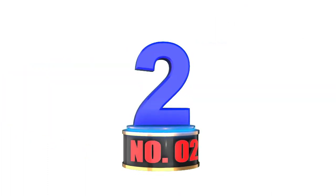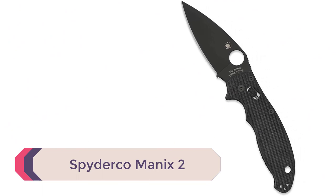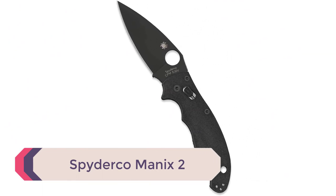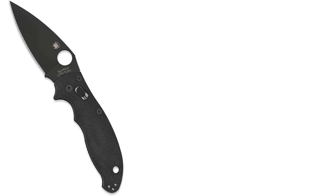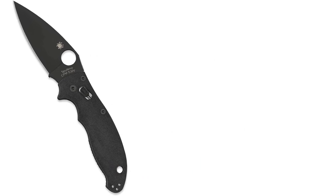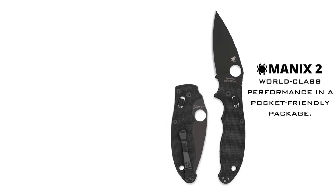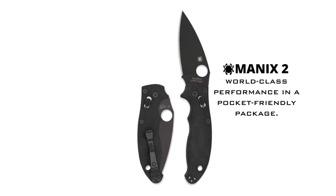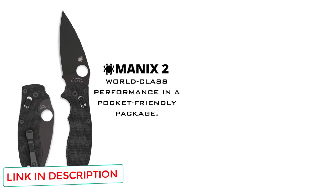Number 2. Spyderco Manix 2. Something you'll notice immediately upon getting this knife in your hands is its exceptional smoothness. They achieve one of my favorite manual opening mechanisms by using a ball bearing system that rivals knives 2 to 3 times more expensive. These ball bearings are hiding in a super durable polymer encasement and allow the knife to lock and unlock with the push of its slide button.